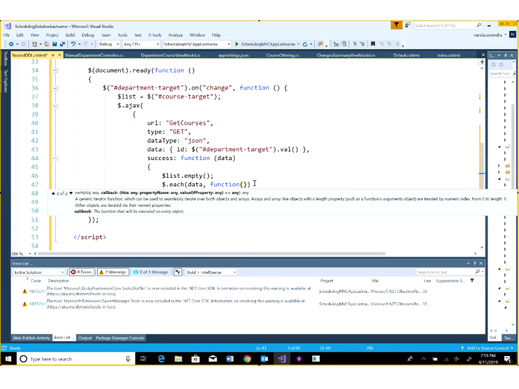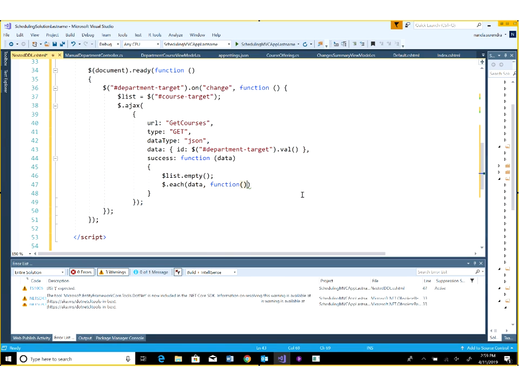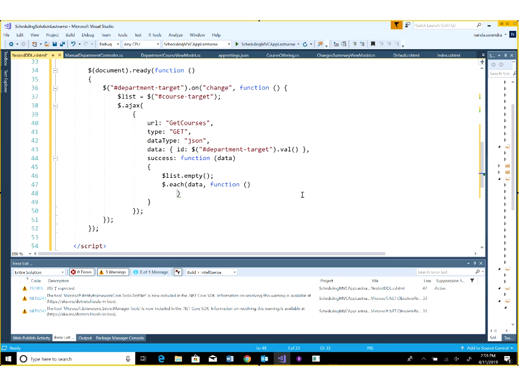Okay, so as I set up another function, I have to take this down, which means this is the curly brace, so this is basically referring to this data here.